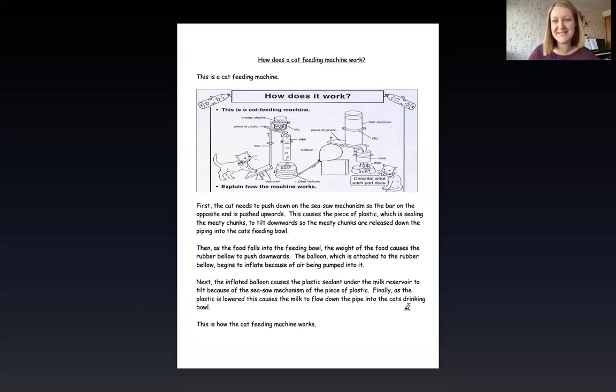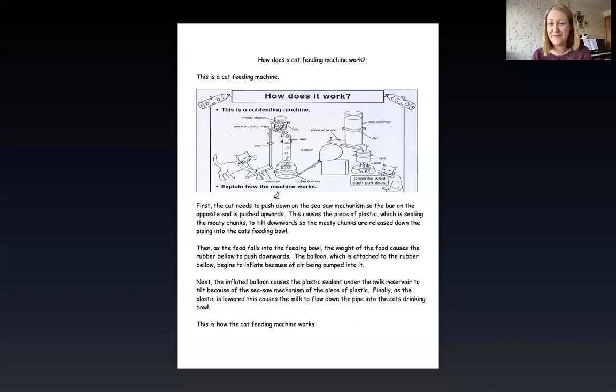Okay, so if you had an idea of what an explanation text is, hopefully this has helped you be really sure you've got it right. Or if you're not so sure, what do you think? What's this text telling us? You're quite right. It's telling me about a cat feeding machine, and it's going through all of the different processes. How does this picture help us?